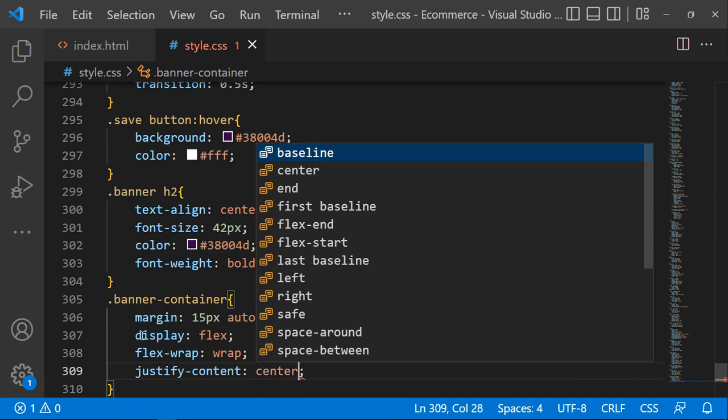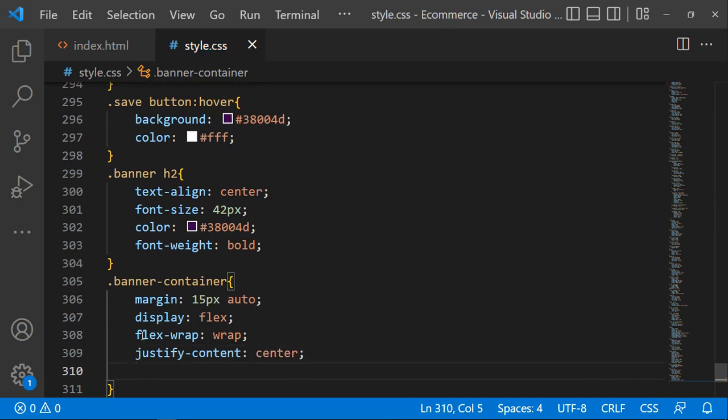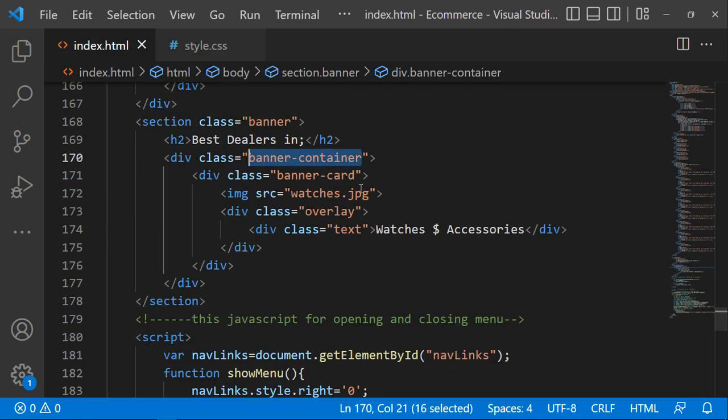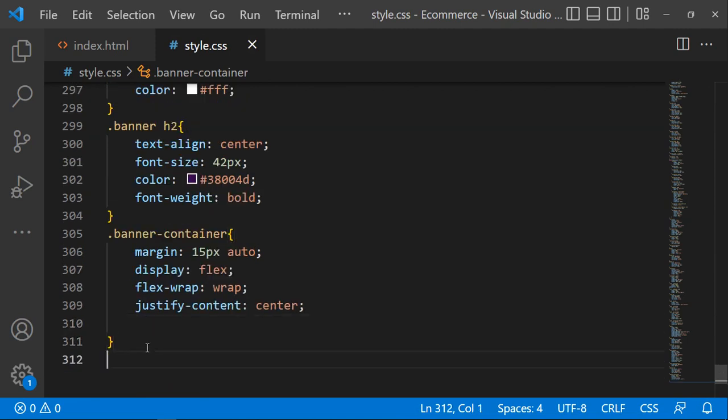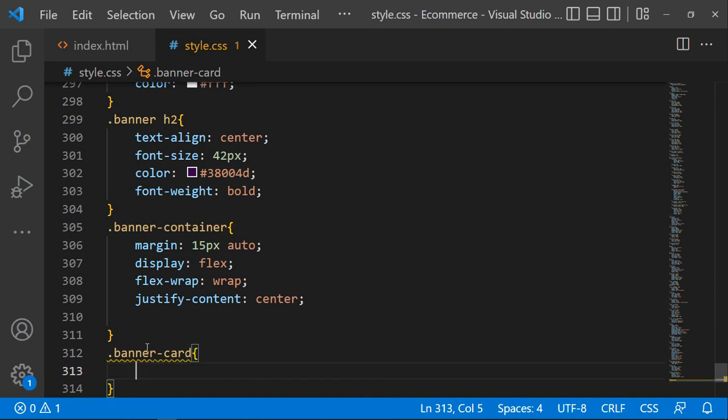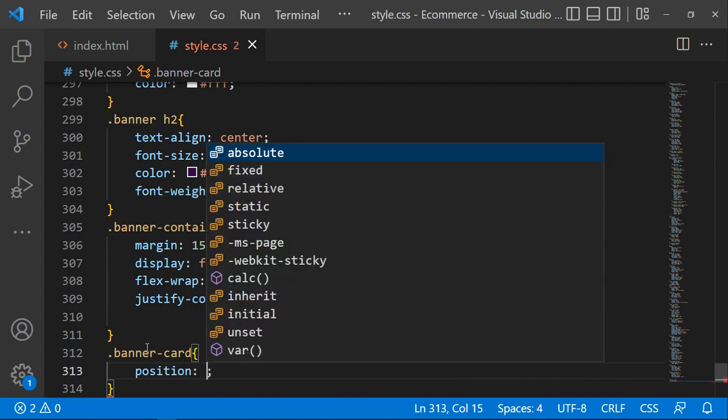Okay, now after you're done with that, you can come here and copy the card, where we contained all the information, the images, and also the text and all that. So for the banner card, the position will be relative.